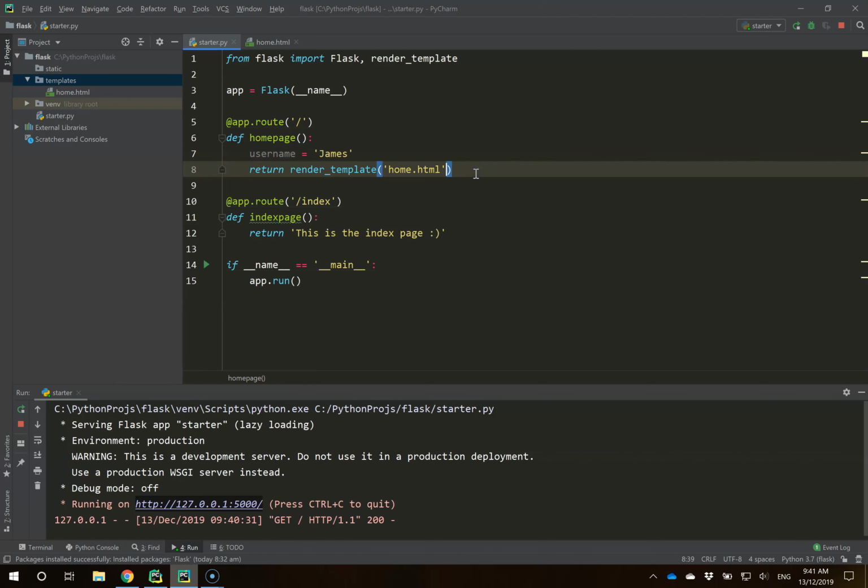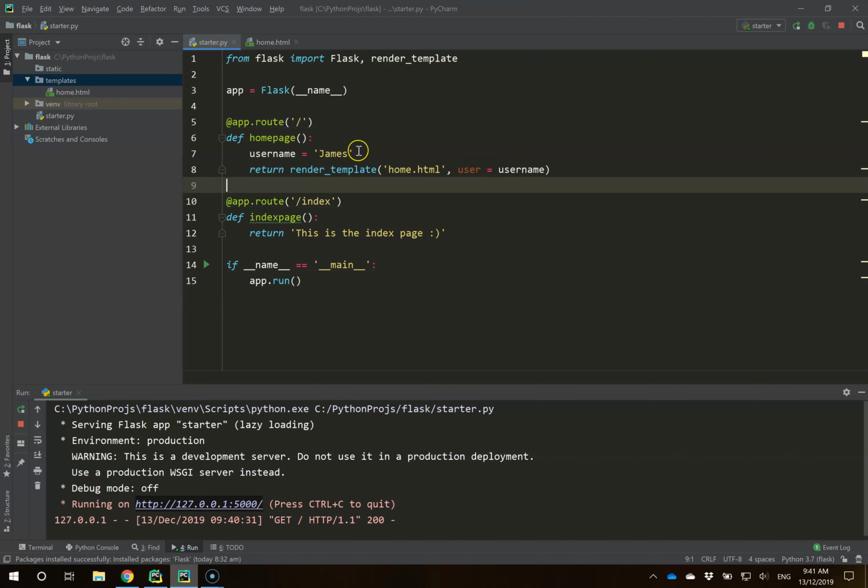I can now pass this through as a variable to the HTML. Now I'm going to name this variable. This is what's going to flow through to the HTML. So I might say something like user is equal to username. This looks confusing because it appears that I've got multiple variables here, and I actually do. I've got this variable here within Flask, and now I'm telling Flask that I want to pass through that variable username, and I want to make sure that the HTML knows there is another variable that's going to be assigned called user. When it finds user, it's going to be equal to username, which is equal to James.